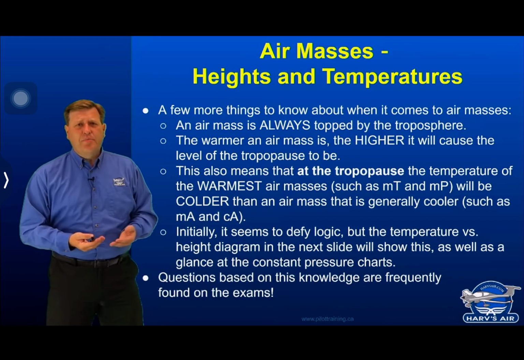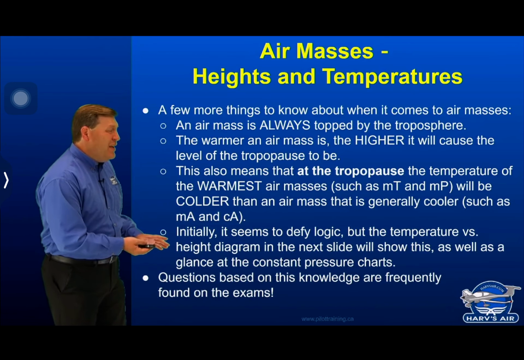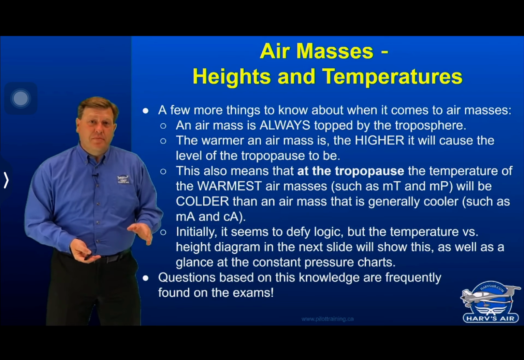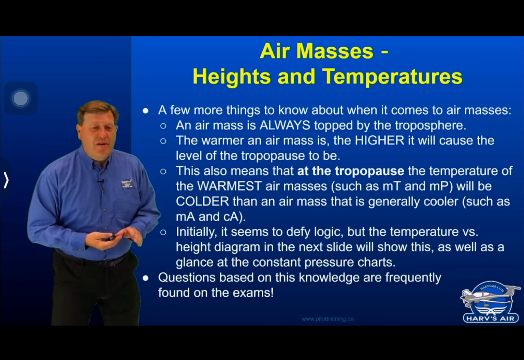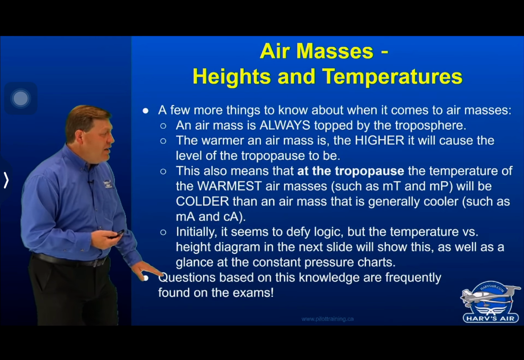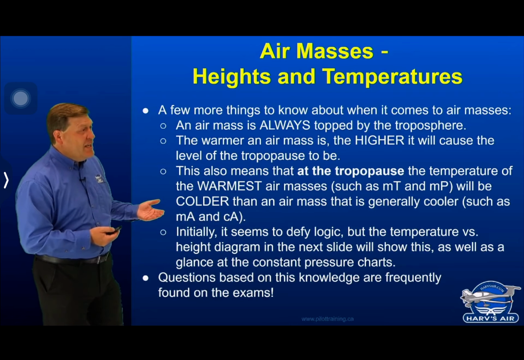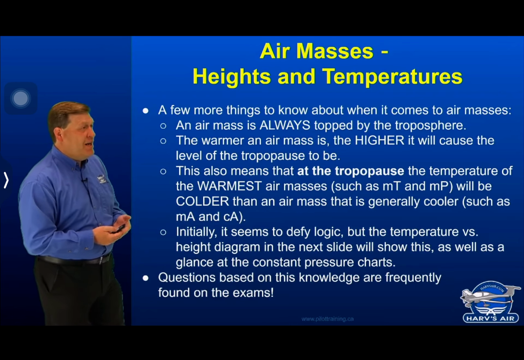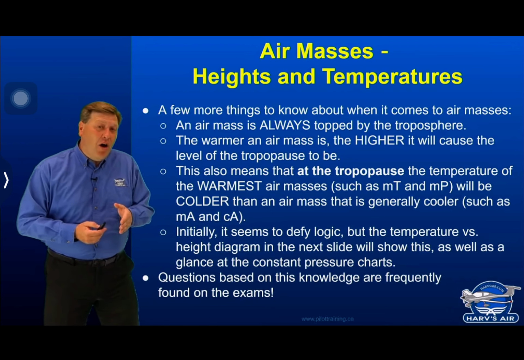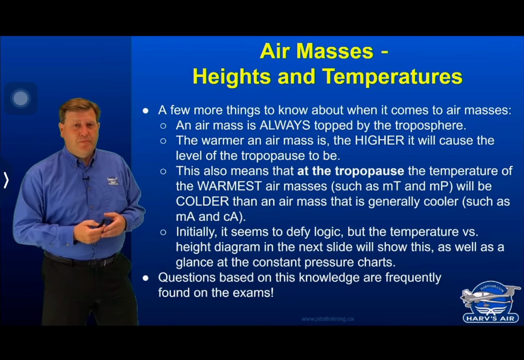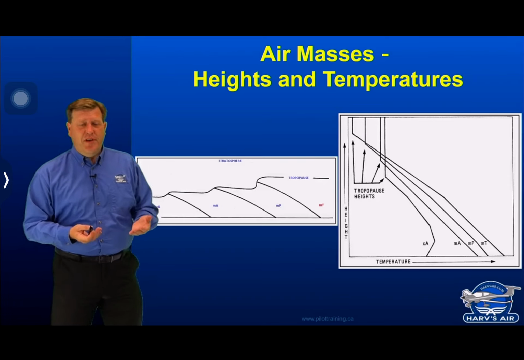Now, as recreational pilots, you're not going to get a constant pressure chart, so you can look at it with just, okay, that's nice to know and interesting to know. However, this bit here, with the temperature being colder with a warm air mass at the tropopause, is a question that, believe it or not, you're still possibly going to get on your recreational exam. So here's how we would look at this.